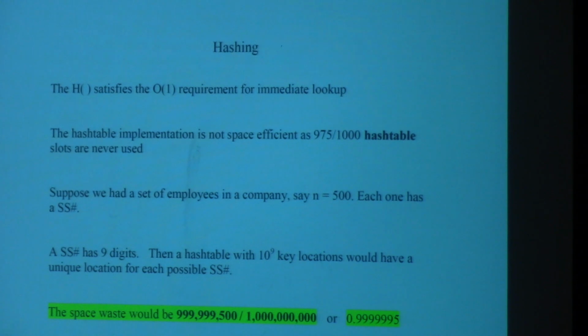It doesn't seem like a good idea. So imagine that this is a billion. Now, what would have to go into the slot? Well, I guess your social security number, which is 9 digits, which I suppose we can store in 9 bytes if we wanted to. And then we have to have some kind of a reference. So let's call it 12 bytes. So 12 billion bytes would be used for this table.